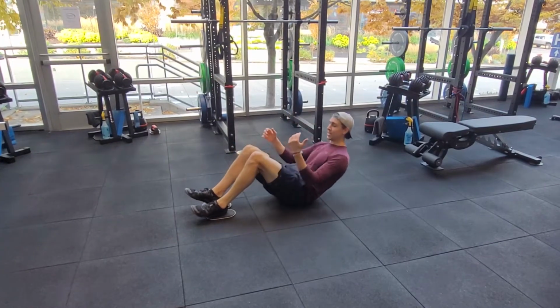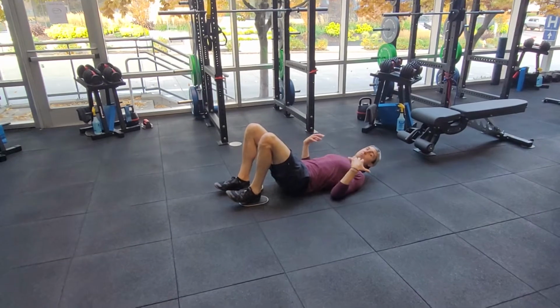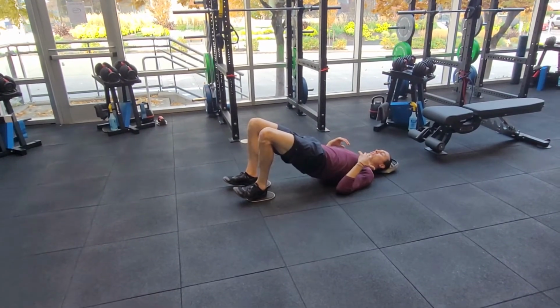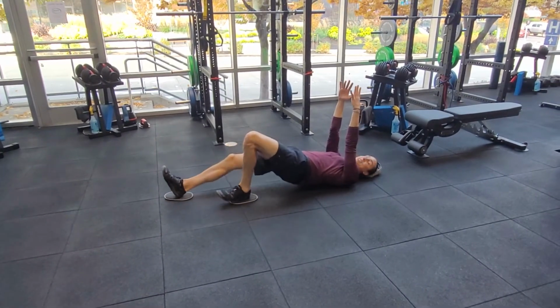Hamstring runners, or Valslide hamstring runners. So you're going to be down on the floor, you're going to bridge up into this position, and then there's a lot of different variations. So some very challenging options would be just keep your arms up, and then you're moving the feet simultaneously.